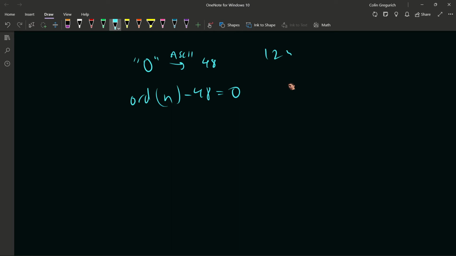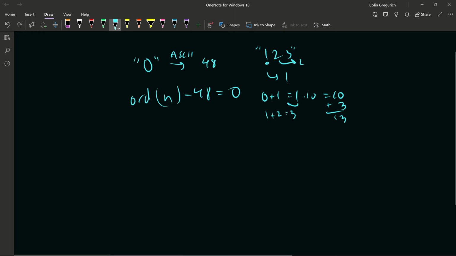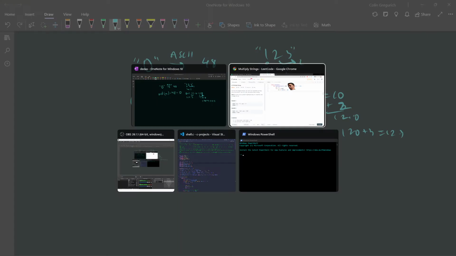And now think about it. If we had, say, 1, 2, 3 as a string, if we took this guy, and let's just say we mapped it into an integer, so now our total is 1. And we do the next one. This would obviously just add this. So we need to move this over, right? So what we do is multiply this by 10. And now when you add a 2, it's 12. And now multiply by 10 and add a 3, 123. So this multiply by 10 is what we need to make this work.